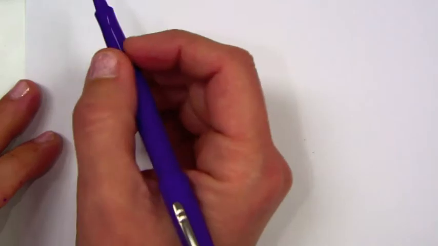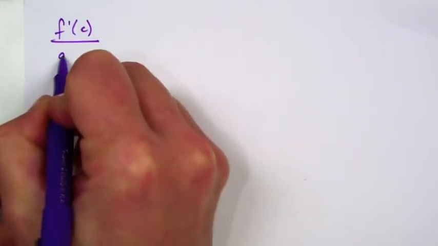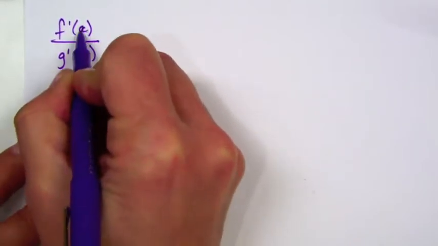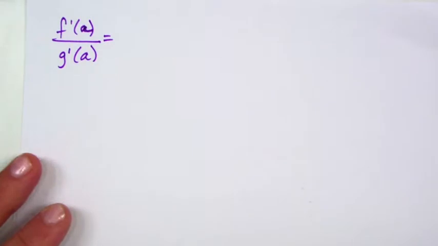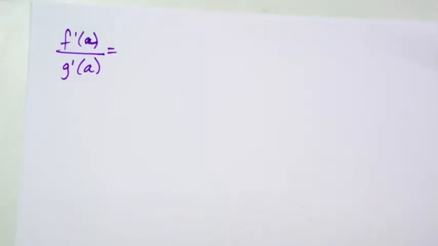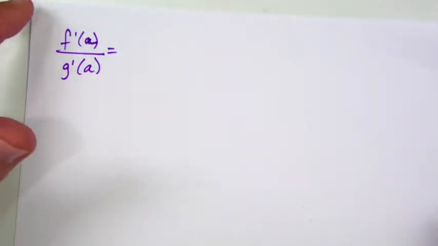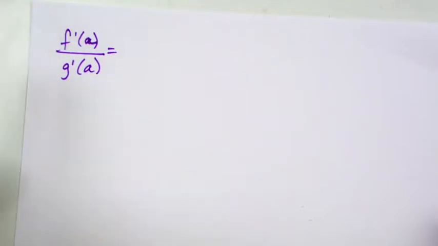Okay. So I'm going to start with this. I'm going to work backwards. I'm going to start with the derivative of f at a over the derivative of g at a. That's what I'm going to start this thing with. And I am going to write the formal definition of each of those. I'm going to write an equivalent statement using their formal definition. I'm going to do it at a point.